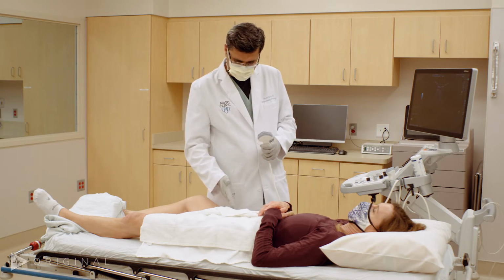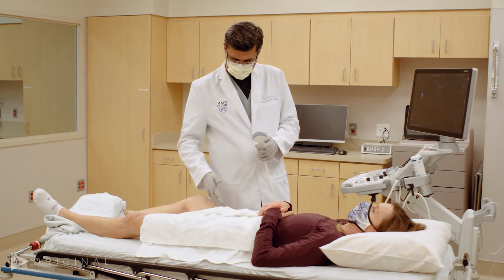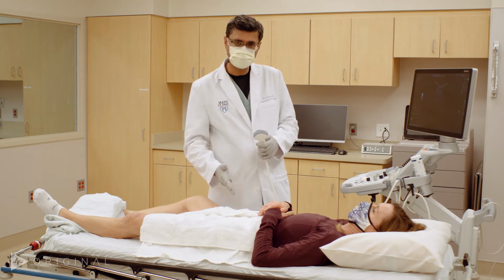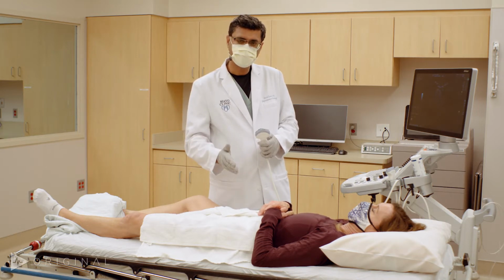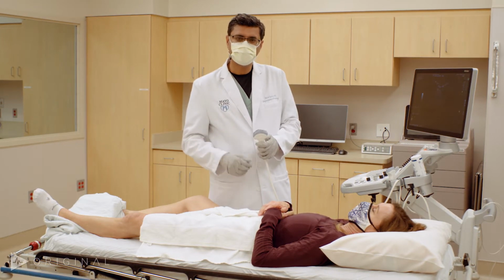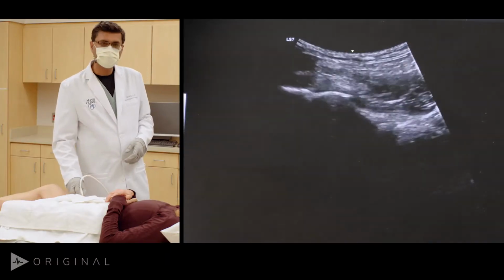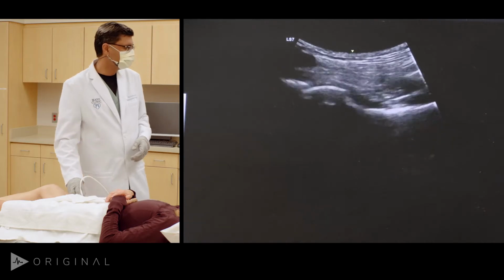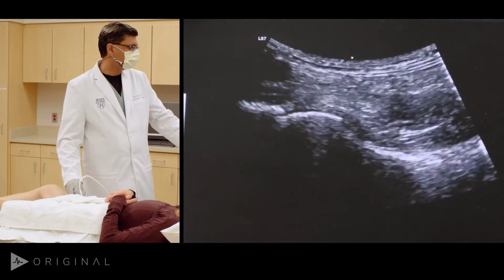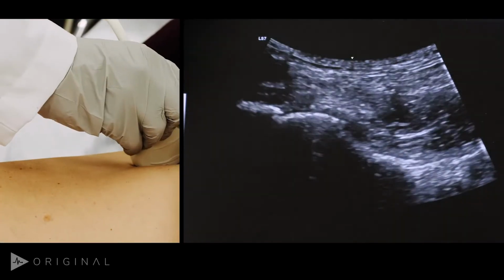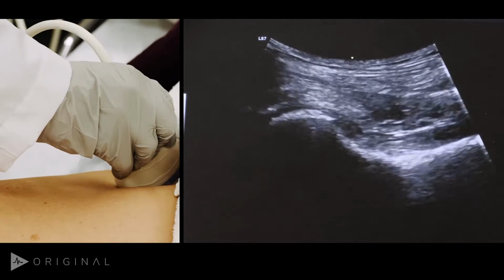The neck of the femur goes at a slightly oblique angle to the shaft of the femur, and our first view is always going to be aligned along the lie of the neck of the femur, so that we have the acetabulum, the femoral head, and the femoral neck in one view, and we have a good look at the capsule of the joint. By convention in ultrasound, when you are doing a long image, the left side of the image is the cephalic part, and the right side of the image is the caudal part. And we're trying to orient the same thing here.